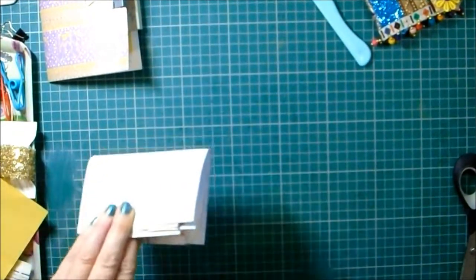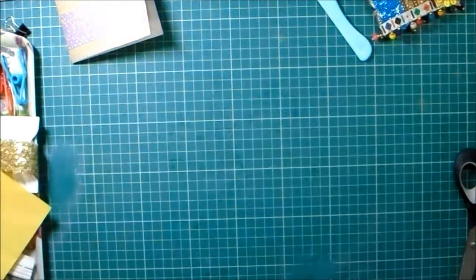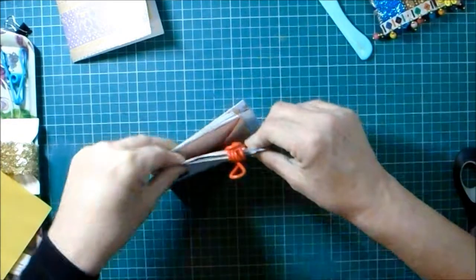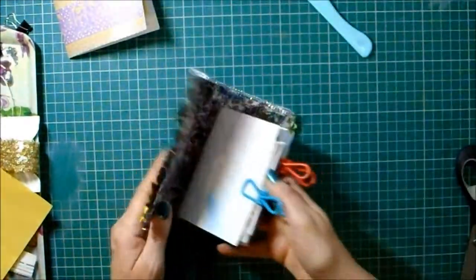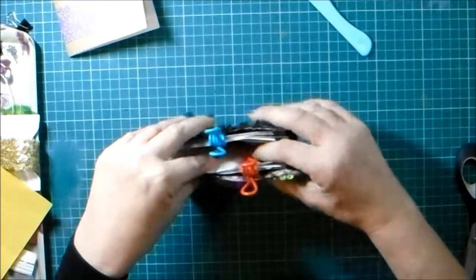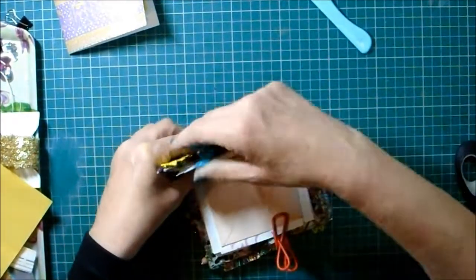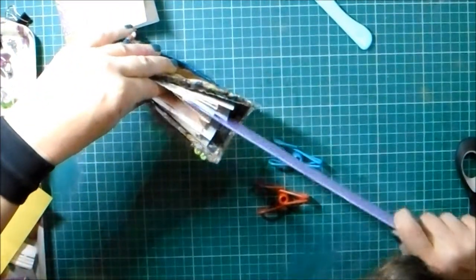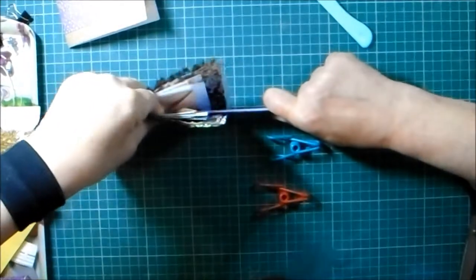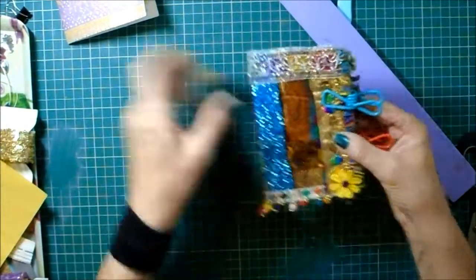Right, so now what I do, I've got this cheapy plastic ruler, and I just hold my pages and tap them down to make sure that they're nice and down. And I know a lot of you know all this, you don't have to watch this video, part 3, but some people might be thinking of doing their first journal, and this is a nice easy way of dipping your toe in, I guess. That's all I did at first. Right, so I'm going to undo that again, and then bang them down. Right. And they're in place as well, along with these.